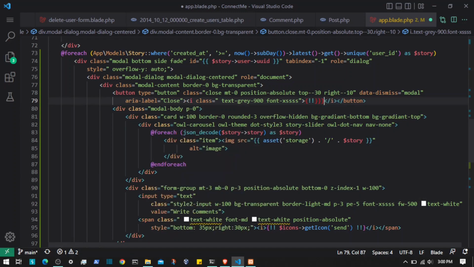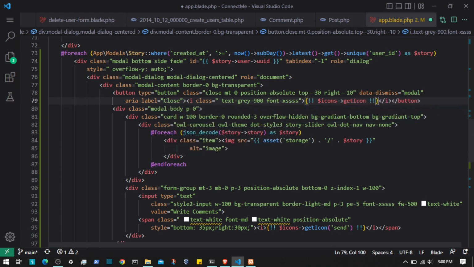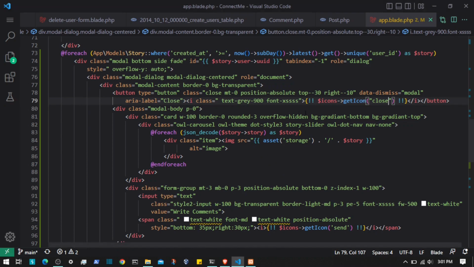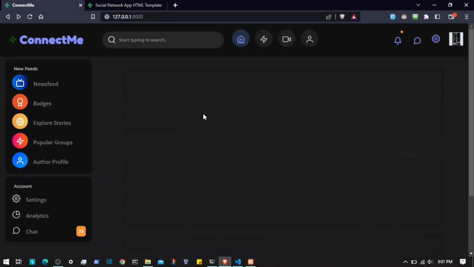And this time I have this thing in mind, so I'm not going to make a mistake right here. Icons of get icon, passing the close as icon. So hopefully this is going to work. And let's see, okay, close icon doesn't exist. I should have a close icon by the way, but let's use a capital X for that, because it also looks like a cross icon. So no error, and it's time for testing.